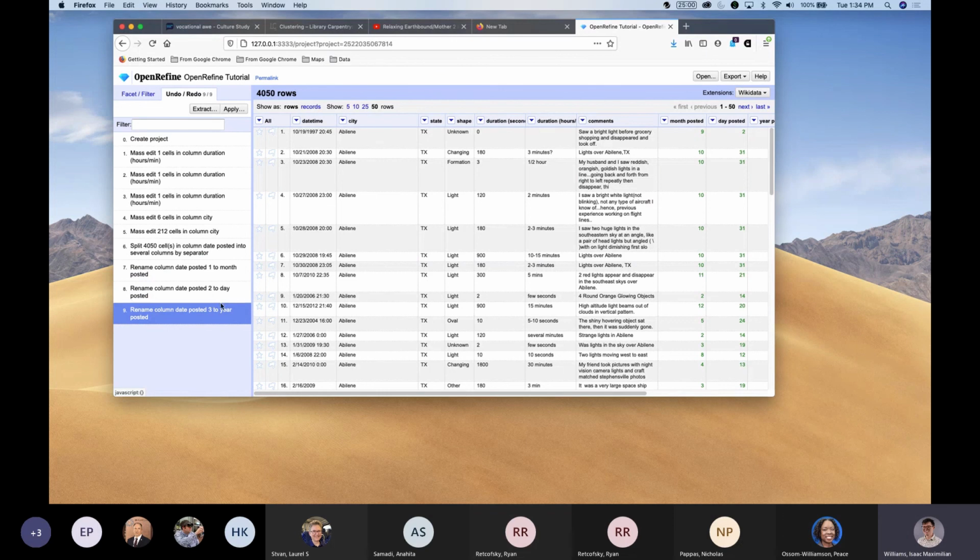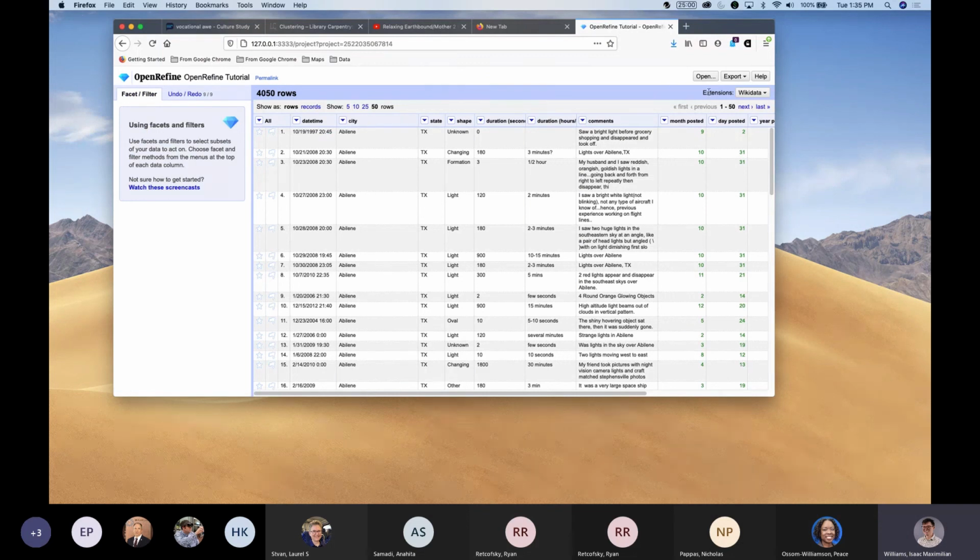But for example, say I wanted to go back to before I renamed column number 3. I can do that, and I can go back to 9 from this point. But if I go back and I change something in this window, then I can't go back to 9. It's kind of a back to the future, like, don't mess with the future type thing, but it'll basically erase what you did. But I think that's a really helpful part of OpenRefine, because as we saw earlier in the workshop, sometimes you make a mistake and sometimes you want to go back and change it. And it can be very helpful.